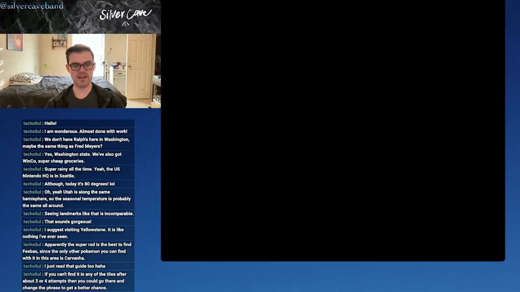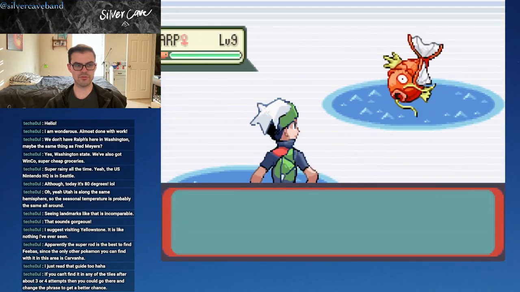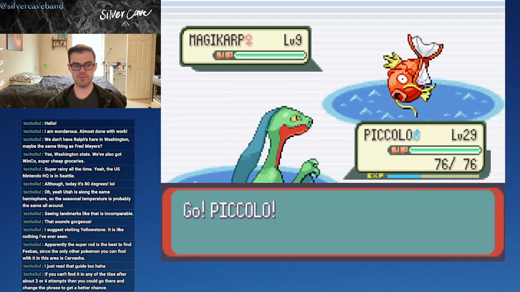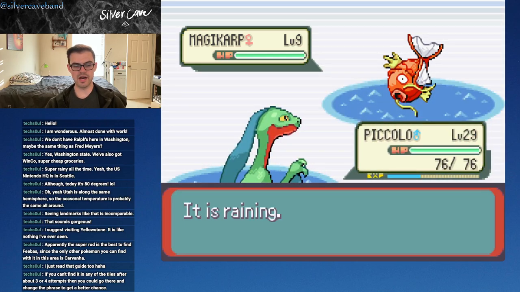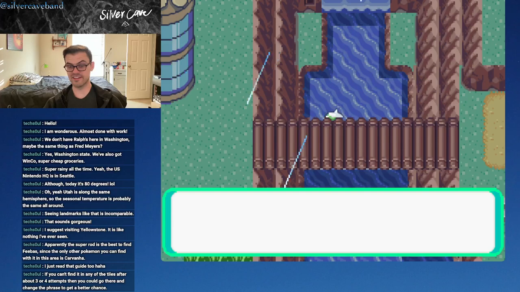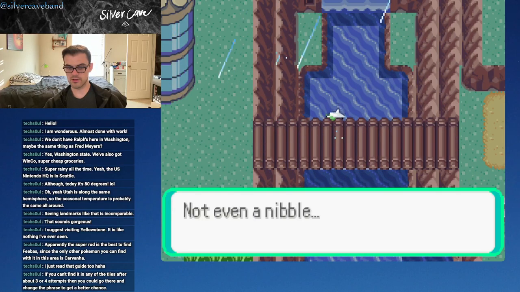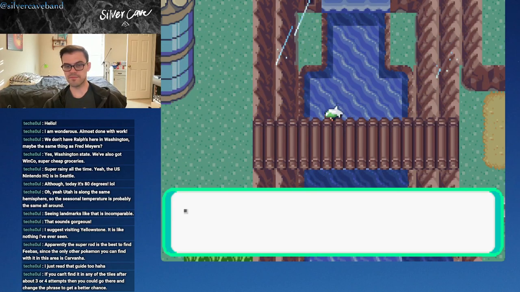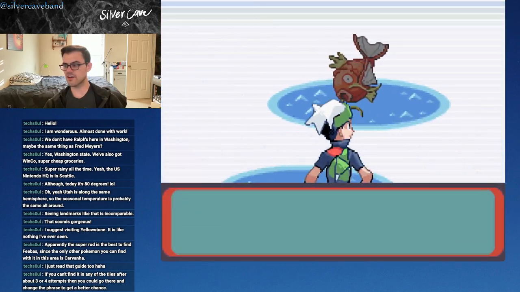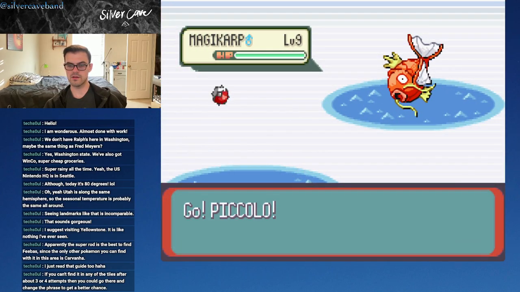It says, if you can't find it in any of the tiles after 3 or 4 attempts, then you should go there and change the phrase to get a better chance. Oh, I see. So what you're saying is, if I search through all of these tiles and I can't find it, then I need to talk to her. That makes sense. I believe this is our second encounter here.